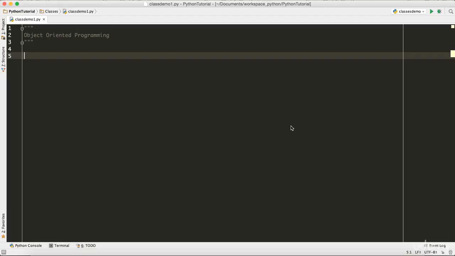Object-oriented programming is a little new concept if you're coming fresh, without any knowledge of programming. So we'll take a dig at it over a few lectures, not just one, and go step by step so it's easy for you to understand.